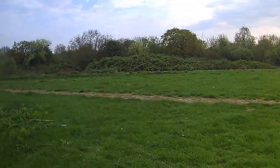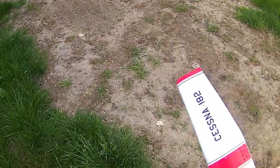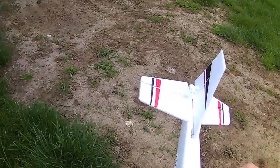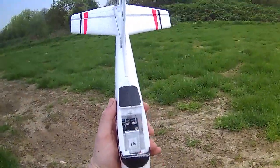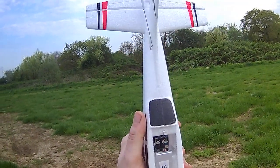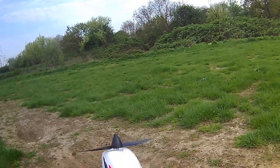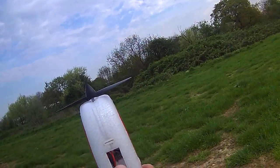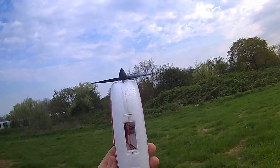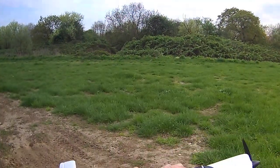I'll move it over here because I don't want to lose this little screw in the grass — I'll never ever find it again. If I put it over here in the mud I'll be able to find it a lot easier. Here's what I've done — I've written '16' on there. I've mounted the battery there. The wire is actually long enough to go right back through. This is the battery bay — no battery in there, but the wire is plenty long enough to reach up in there.